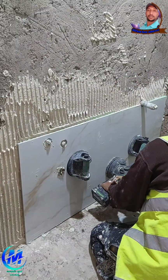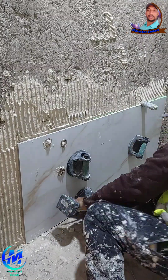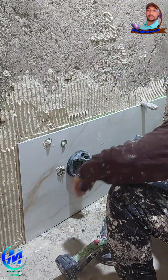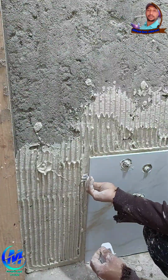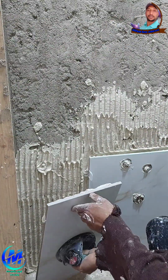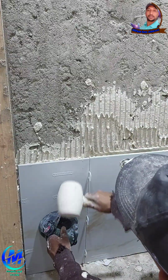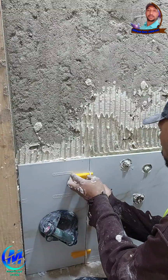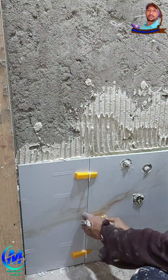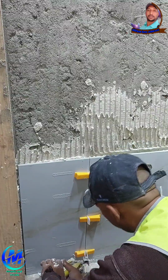2. Level is everything. Check and prepare the surface before you even think of laying tile. The floor must be perfectly level. In small spaces, even a 2 to 3 millimeter bump or dip can throw everything off. Use a spirit level or laser level to check for high and low points. If the floor isn't flat, apply a self-leveling compound to fix the surface. Let it dry thoroughly, typically at least 24 hours before proceeding. A well-leveled surface is the foundation of a clean tile job.